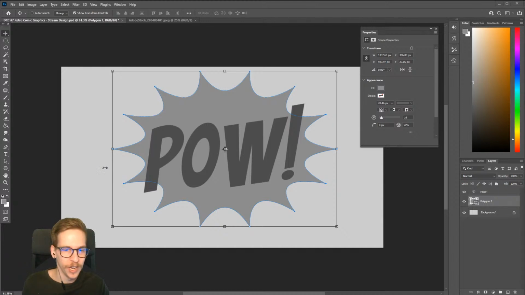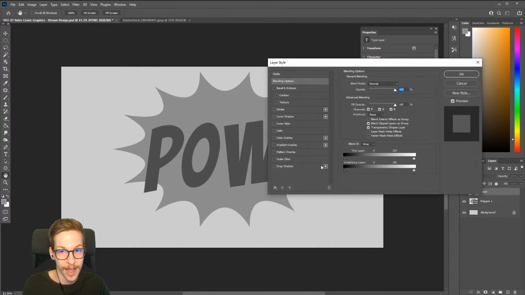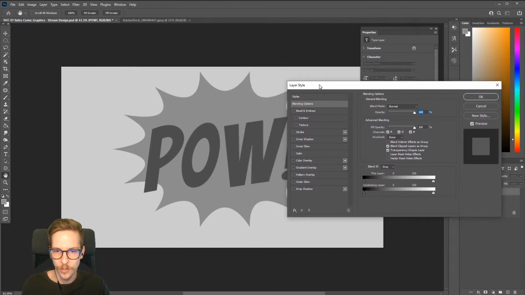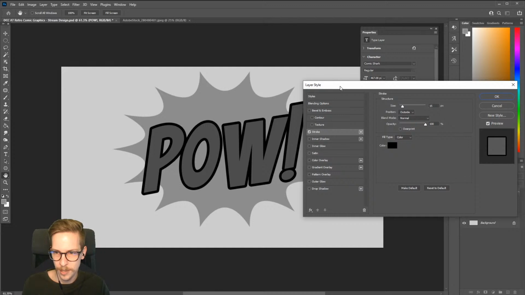And what I want to do from here is go ahead and add some layer styles to make these a little bit more interesting. So I'm going to go ahead and add a stroke to one of these via layer styles. We'll do the text first, and I'm just going to double click that to access the layer styles. So from here, I can click on stroke, and I think that looks pretty good. I can add the size.